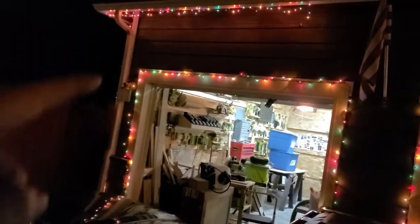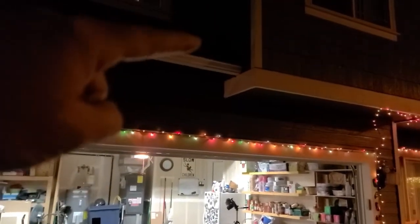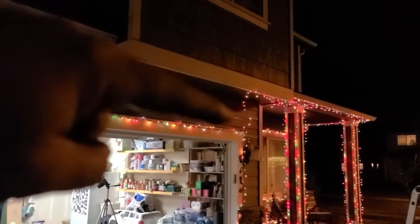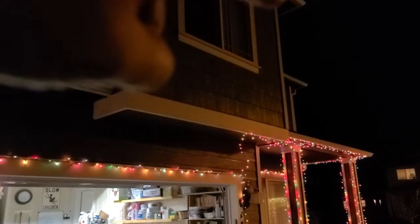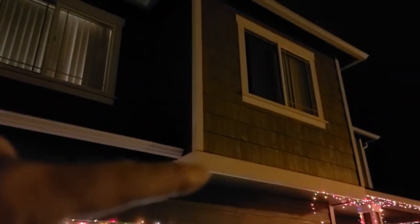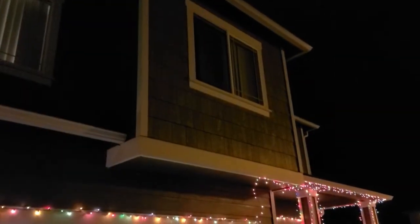I've got the garage doors done and this side of the house over here on the corner. I'm coming across the eave here. As I come across, I have to bring power up this way towards the upper side and around. This plug hanging down — unfortunately the end of it's dead. I have to bring power up and get around this window, and go up the side of both corners. I'm going to bring one across this way, then tie in what I call 10-footers — I'll push a 10-footer up there and another up there, and I'll show you how in a second.